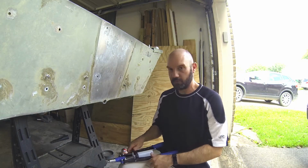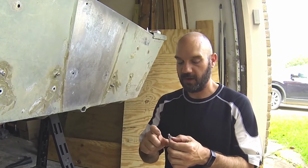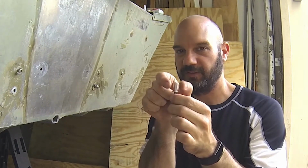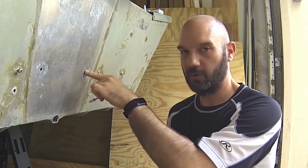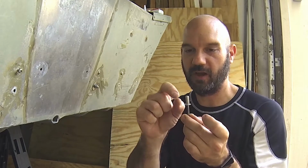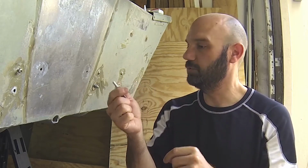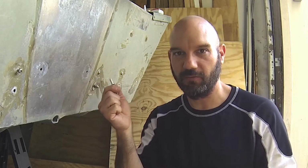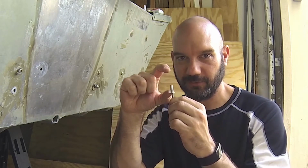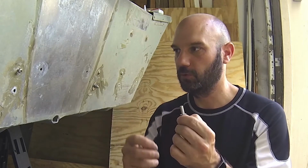Okay guys, so just a quick brief overview of how the rivets work. Rivets are measured three ways. The diameter of the rivet, how wide it is, so a 1/4 inch rivet for a 1/4 inch hole. That's what you need to know. It also goes by length, and then it also goes by grip. You never want the rivet to be longer than twice the diameter of what you're gripping. So you wouldn't want to use a 2-inch long rivet if you're only riveting a 1/4 inch of material together. That's the rule of thumb.